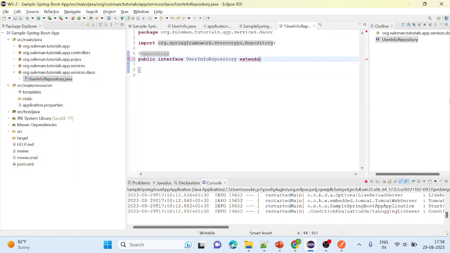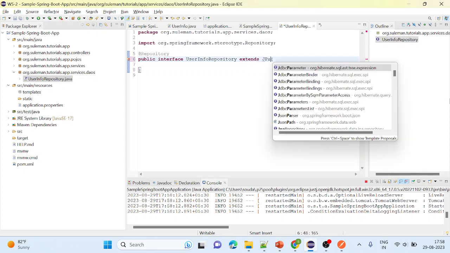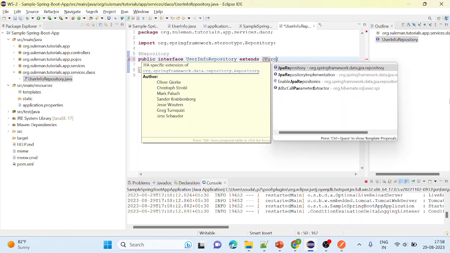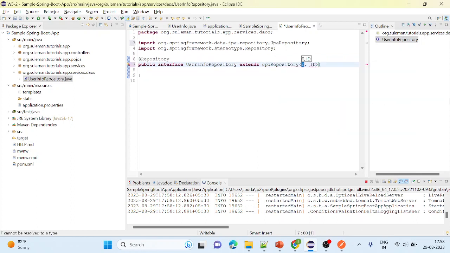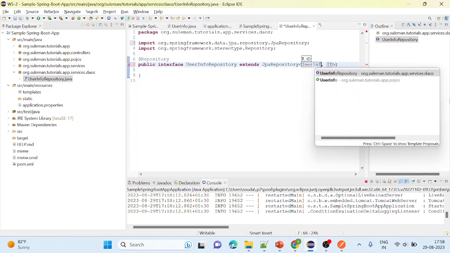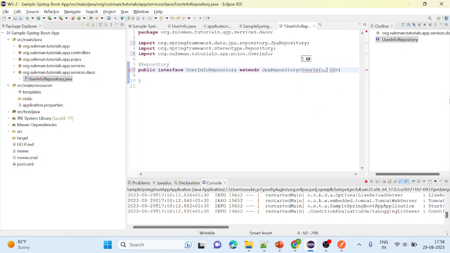Here I will extend my interface from this JpaRepository interface, which has two parameters. One is the class name that you are creating this repository for, that is UserInfo, and the other is the primary key type of that class or table.